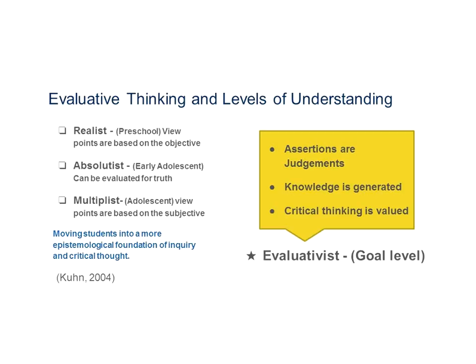And then from there, in adolescence, we move into the multiplist. And this is where we start to realize that there are a variety of opinions and a variety of perspectives, and that we almost resolve ourselves to this understanding that, well, if there's a bunch of opinions and everybody's got one, then everybody has the possibility to be right. And so we stop kind of questioning. Interestingly enough, even though she's been able to reduce this to particular age levels, we don't always all grow out of these. And very typically, people stay inside of multiplist.